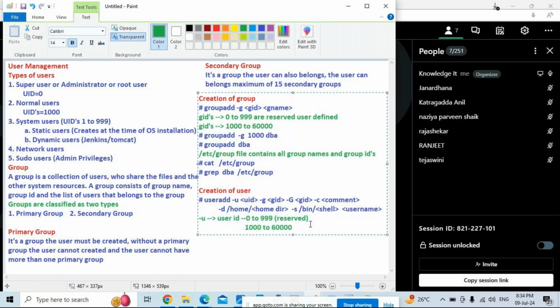Small -g stands for primary group. Capital -G stands for secondary group, meaning what secondary group the user also belongs to.